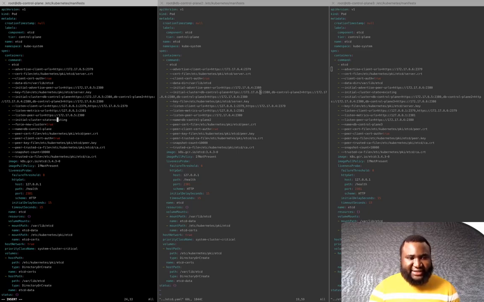Another thing we will want to change here is the initial cluster state from existing to new. And then we want to specify the initial cluster to be just the first control plane, in this case, which is just the DB control plane with the IP address of 172.17.0.3 on port 2380.